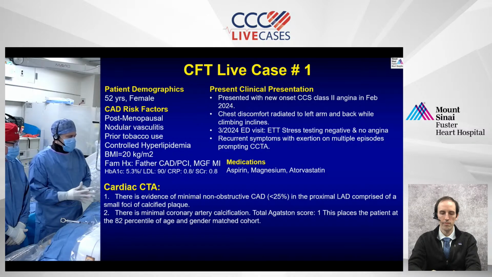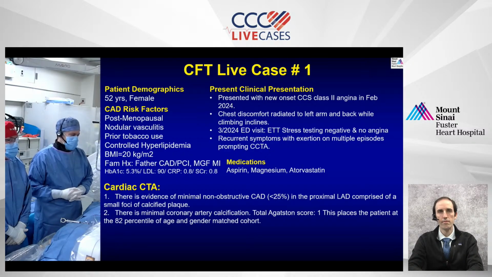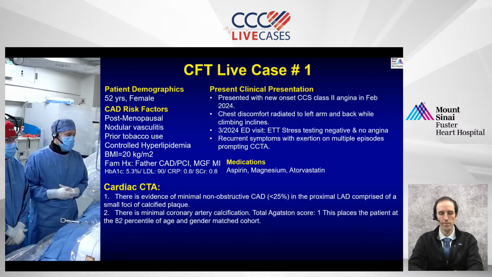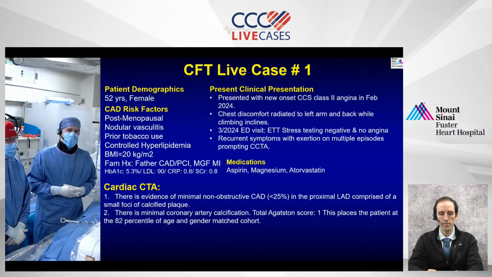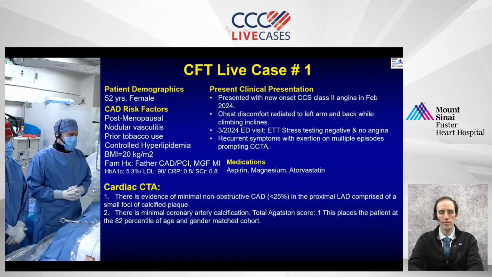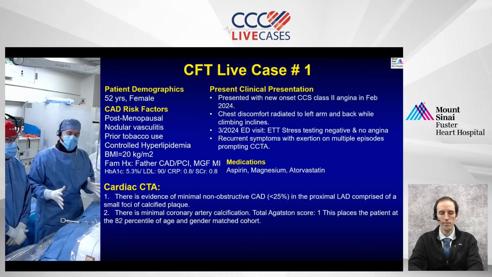Her case presentation was she presented to her referring cardiologist with a new onset of exertional symptoms, specifically angina, back in February of 2024, and this was while she was at a retreat at work. She noted this as she was climbing up a hill. She developed substernal discomfort that radiated to her left arm and her back while climbing up an incline. If she got to the top of the hill and rested, it would resolve. It happened 2 or 3 times during that retreat, and she came back and didn't have it any further, except again once in March of 24, so just a few months ago.